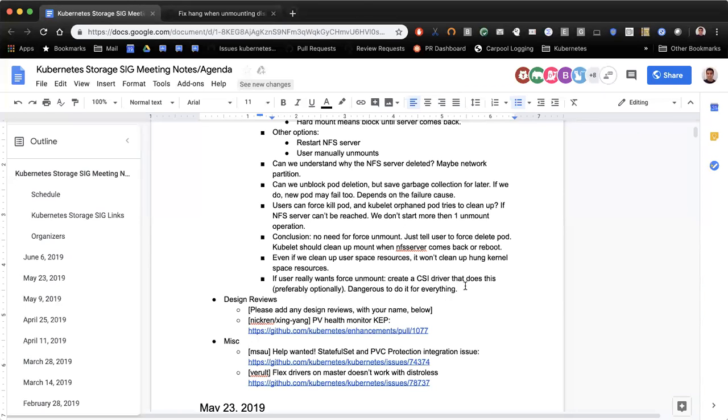Adding it to a CSI driver makes sense. Don't add it to the core for everything. And then for the CSI driver, make it a last resort option that you have to opt into. That seems reasonable. But before you do all of that work, do the homework to understand, does this actually help, and in what percentage of cases does it help? Does it help the use cases that you're looking into?